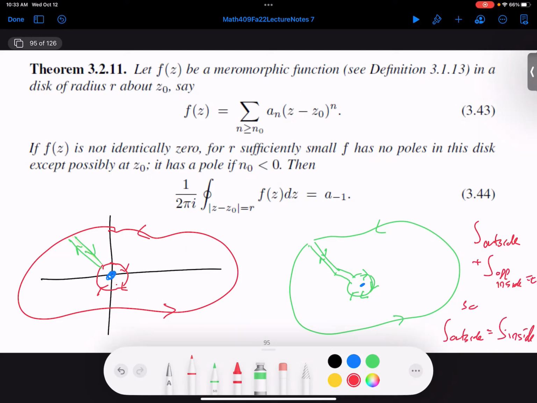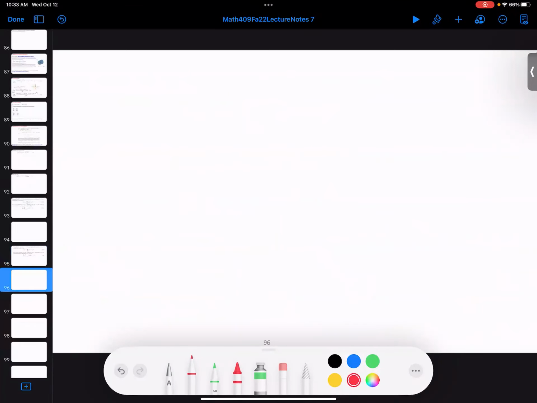And this is one of the big results in complex analysis: if we have one point where the function blows up, we can take any curve that bounds the region and reduce it to integrating over just a circle. This is why complex analysis is so powerful. We only have to essentially learn how to integrate over circles, semicircles, rectangles, and whatnot. We just convert everything to those shapes.